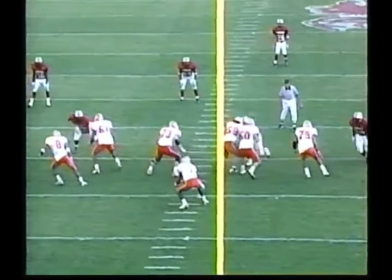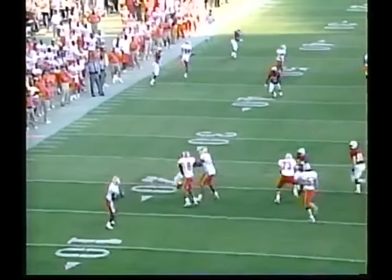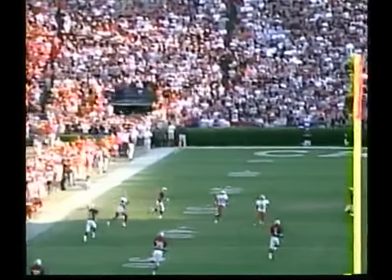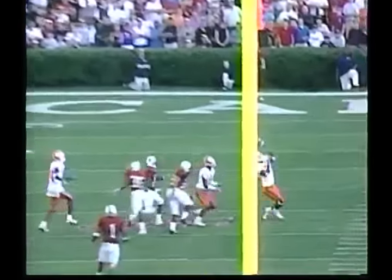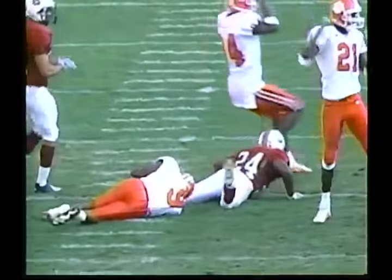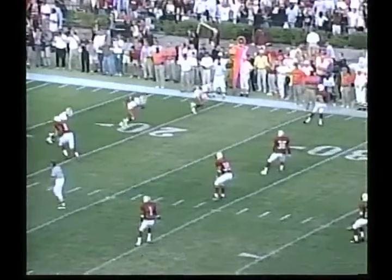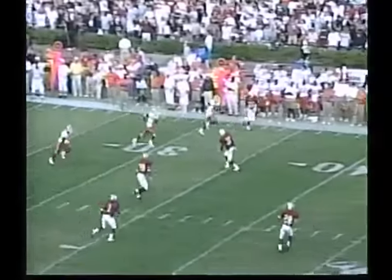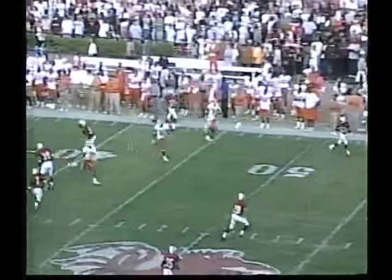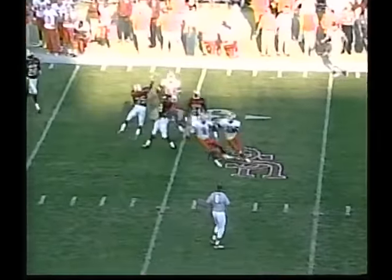One more time. Jim, here's the last play. Yeah, almost tipped. And remember, the clock would stop perhaps on a first down, but that 10 seconds went by pretty quickly. Good throw. I was surprised. Clemson had such a good shot that the two defenders came up short. And for just a moment, you hold your breath. Because if Curry catches that, there might not be a defender between him and the goal line. Yeah, and the guy who finally hits Curry is maybe the guy with the biggest game defensively, Sheldon Brown. Two interceptions. And he's the last gasp here for the Gamecocks defense, and he's right on his back.